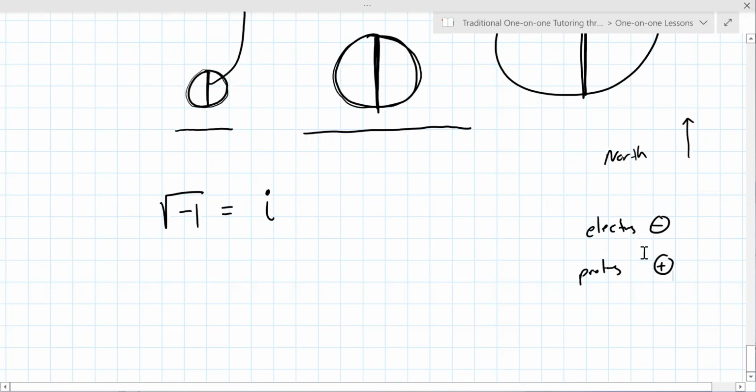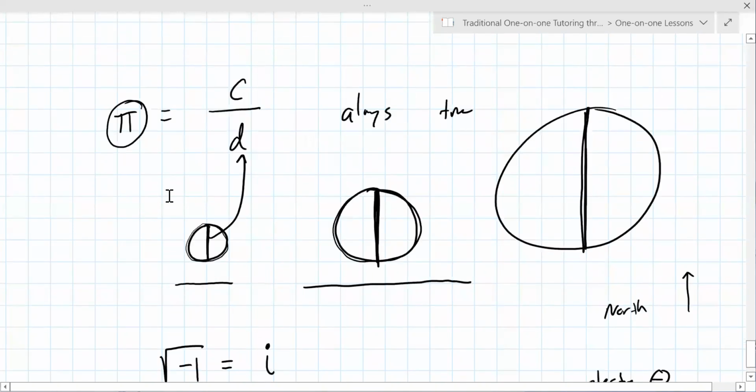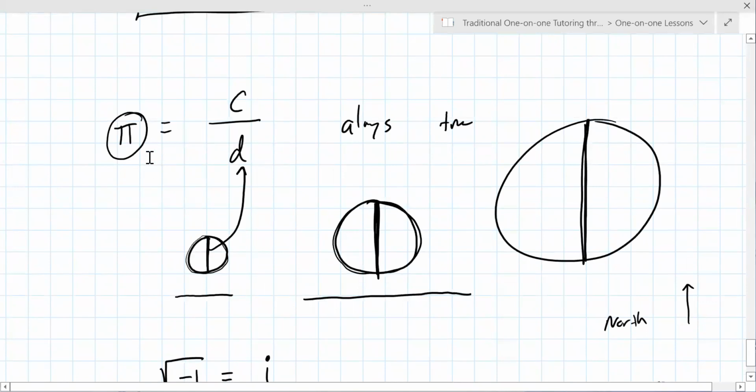Someone just said they were, right? Yeah, and we just go with it. And so you have to accept that what pi is, is not 3.14, it's the circumference over the diameter.